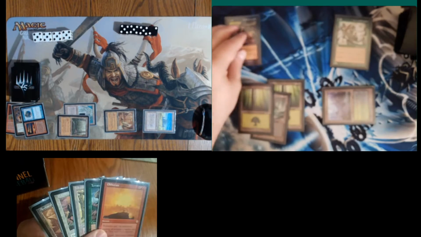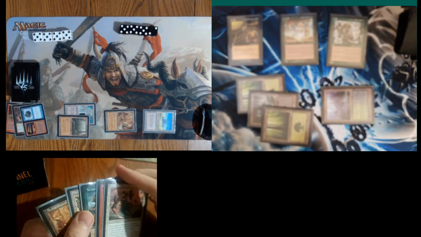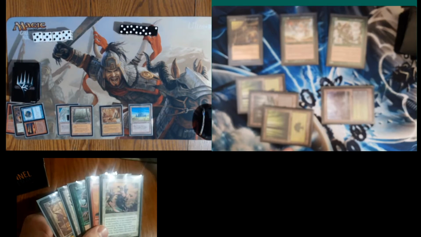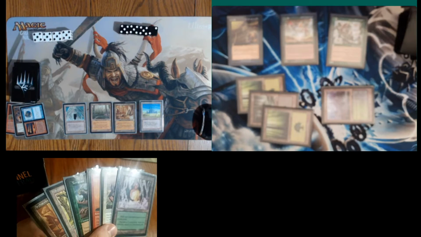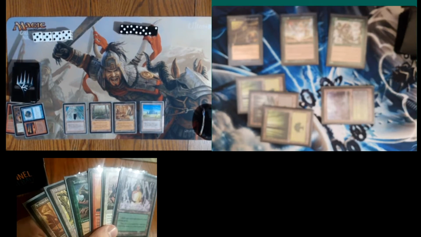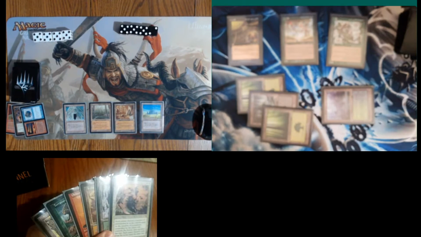I will play a forest. Yeah. And I'm going to cast a Yavimaya Elder. Okay. And I'll pass the turn. I'll draw. How many cards do you have in your hand? I have 5 cards. Yeah.